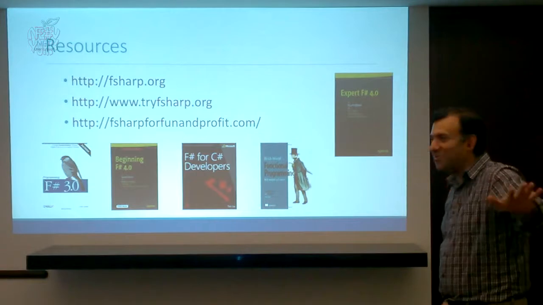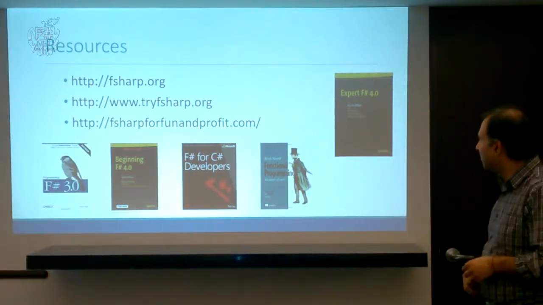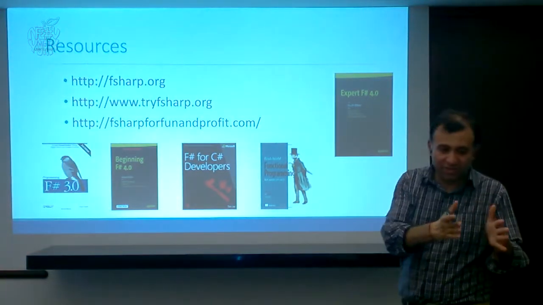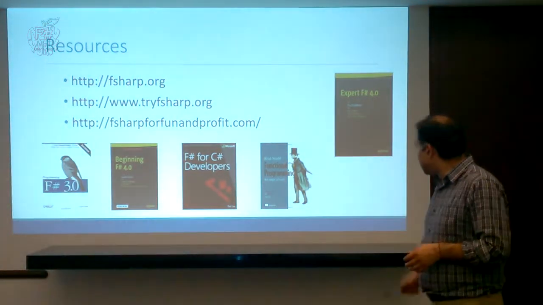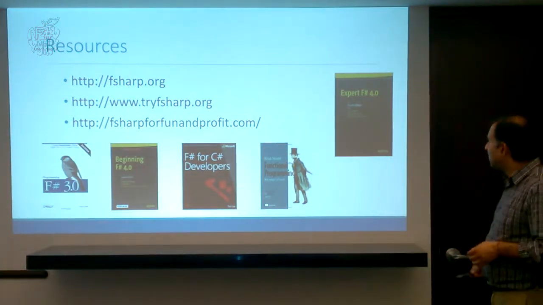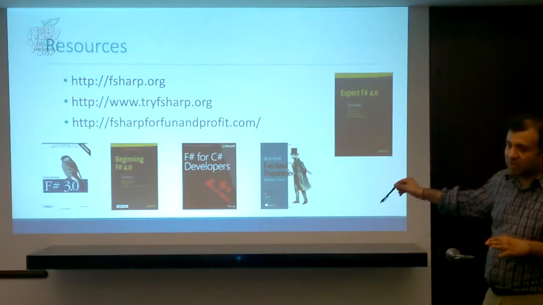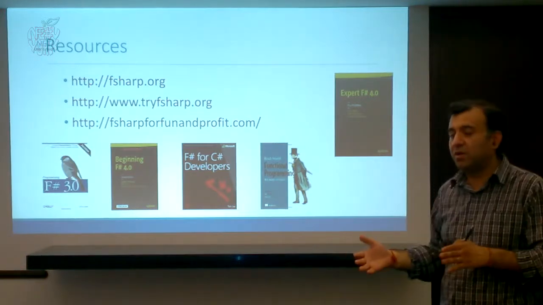So if you're familiar with a language, I recommend this book. But if you're moving from C#, you have another book, F# for C# Developers. It kind of gives you a contrast of how to translate the C# and all the design patterns. There's a book on real-world functional programming. This is more geared towards functional programming than F#. So you would have an example of, I have C# code, I have F#.